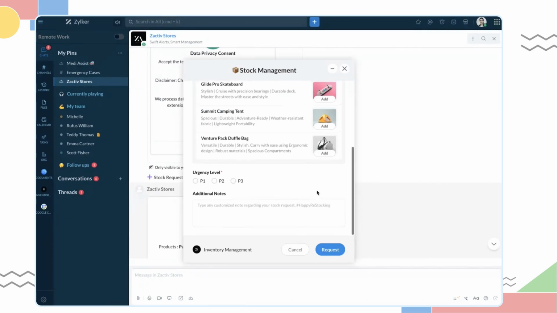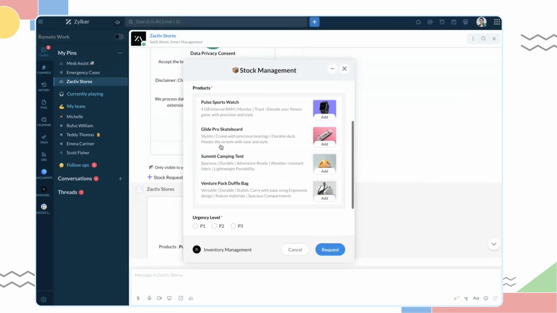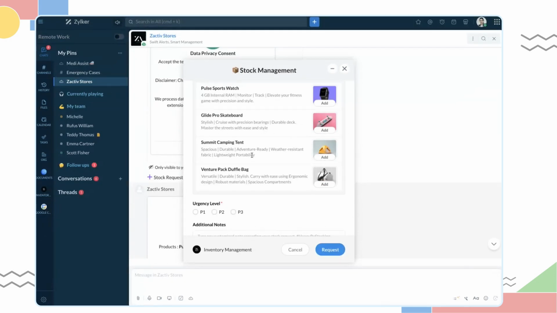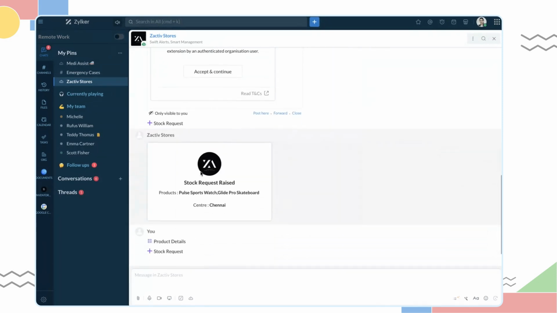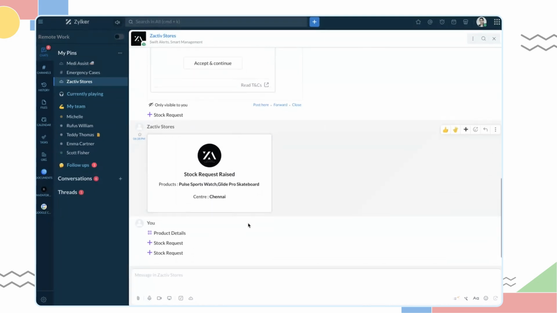Upon submitting all this information related to the stock, these responses will be obtained in the form function which I had provided. Using those responses, we can populate the message as per our needs. That is how we have posted the stock request message.